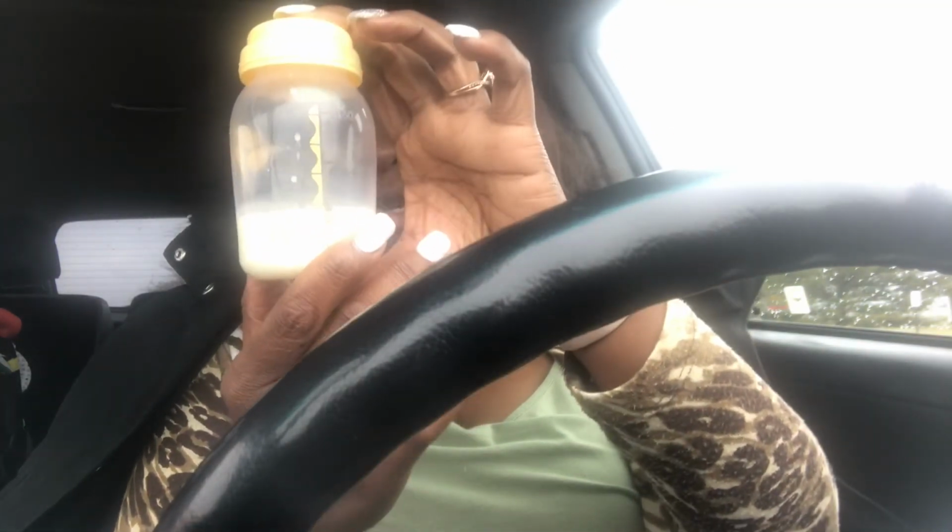So this was not the most impressive pump session for YouTube, but I pumped a good 2 ounces. But that's okay. My pump earlier was about 5 ounces, and I usually pump 2 times while I'm at work, and I'll pump on my way home from work. So it's usually about 3 times while I'm away from my baby, and I'll produce a total of about 12, 13-ish ounces, which is usually what he'll drink when he's at school anyway.